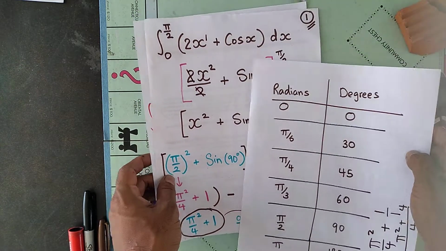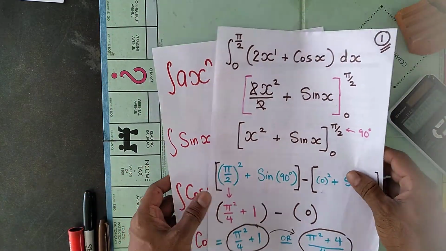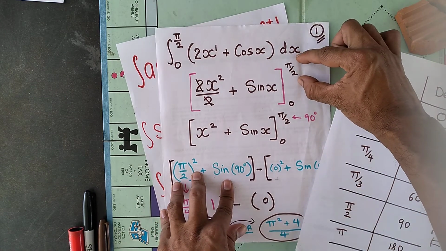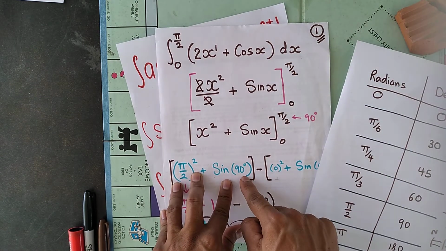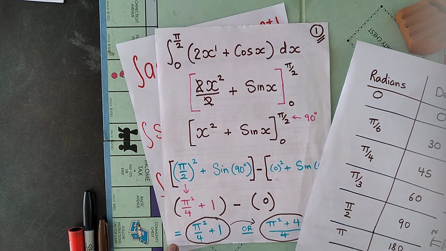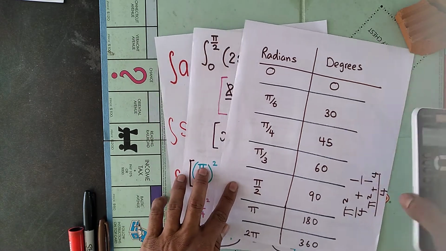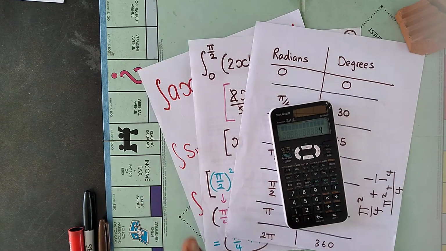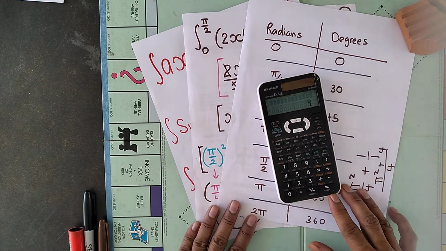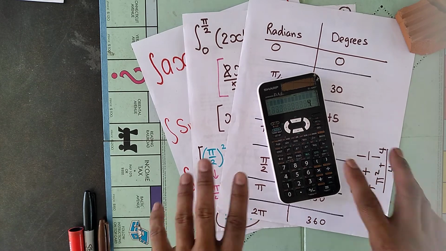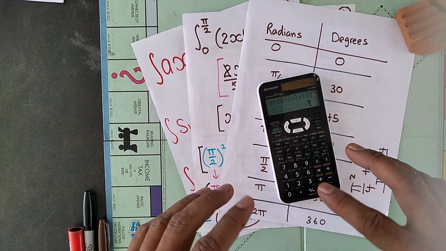Alright guys, so this is one question that I really wanted to go through. I know students get problems when they see the radians and they don't know whether to put the radians value or the degrees value inside the integration question. It's a common mistake. And guys, it's a gradual build up to add maths. These questions that I'm doing are just additional resources. You can't expect to watch me do all the questions here alone around the board and hope to pass the exam. No, these are just supplemental questions to help you.